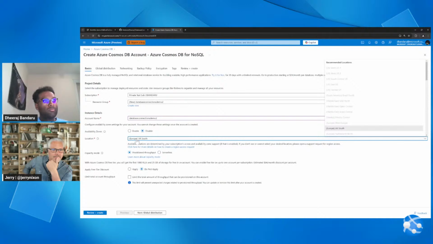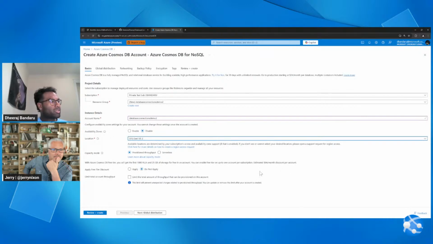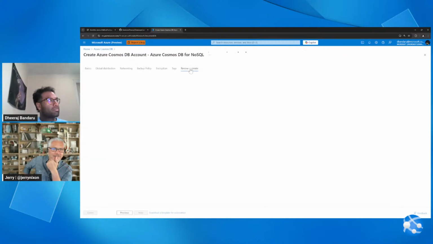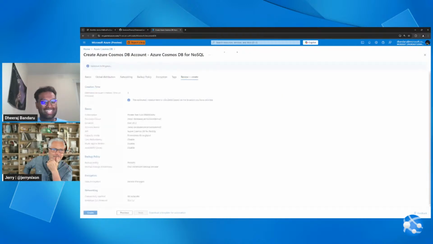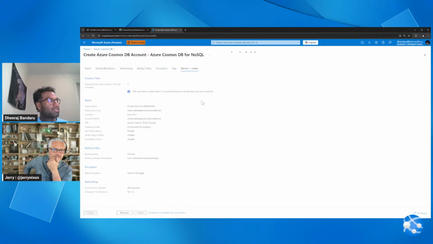Okay. Yeah, and then we have availability zones, locations. I'm going to go ahead and pick a location that I know will hopefully provision quickly. And then there's a lot of different functionality you can do with Azure Cosmos DB. I don't know, Jerry, do you want to go into any specific configurations you could have with your Cosmos? I mean, if we can hop past them, it's okay. That's fine. I'll let you decide, man. Cool. Yeah, so I'm just creating a basic Cosmos DB app. That's the next step. I'm going to go ahead and click create on that.